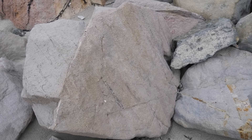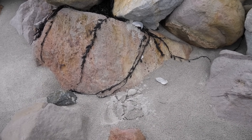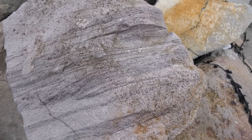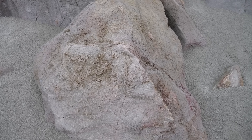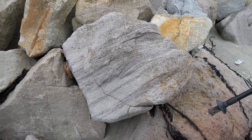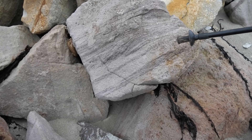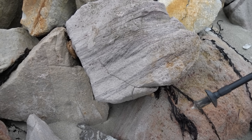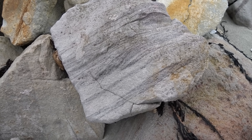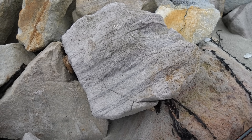Looking around, we can see some of these rocks are pinkish, which depends on the amount of iron weathering that's happened to give them slightly different colours. They don't have large crystals in them, so they've been erupted on the surface and cooled quite quickly, not giving enough time for large crystals to grow. The stripes are a little bit darker in places and have some shape to them because the rhyolite lava is not thoroughly mixed as it comes out - we're getting thin bands of glass and very fine crystals showing the movement of the lava streaking it out.